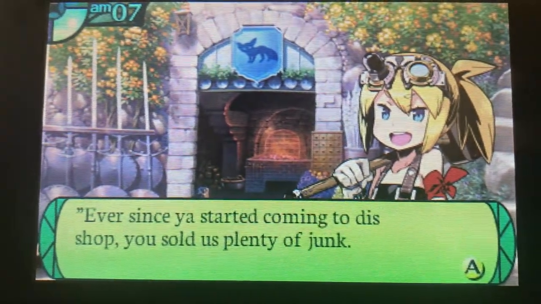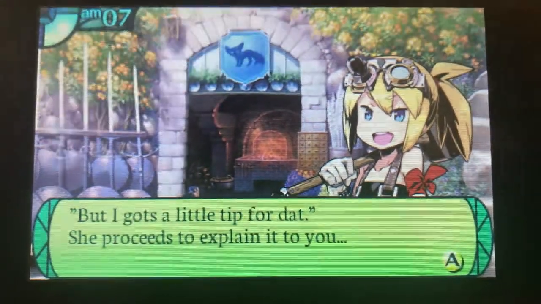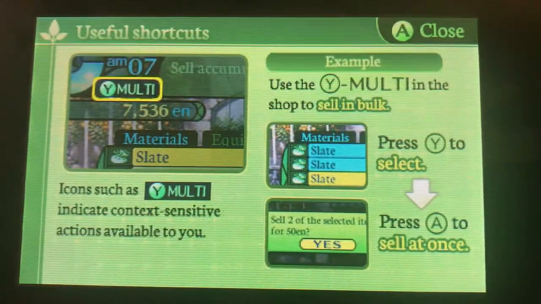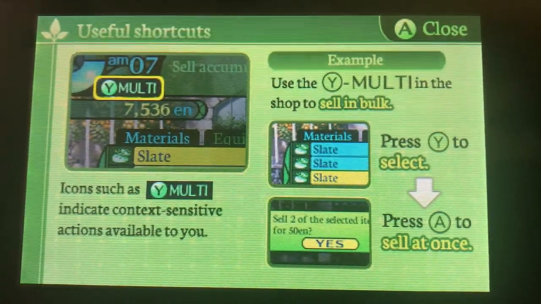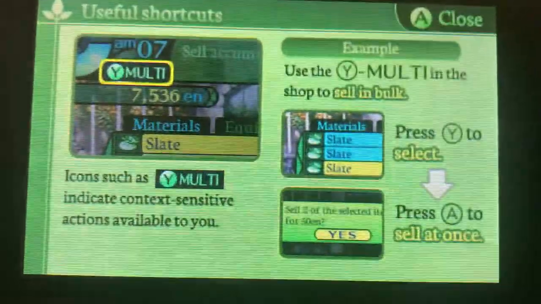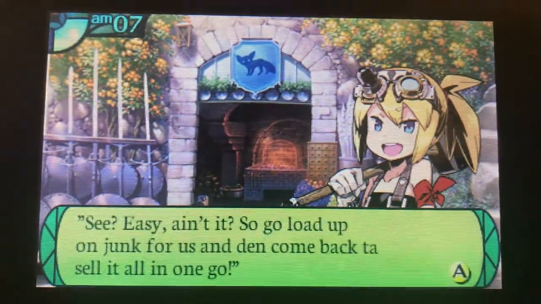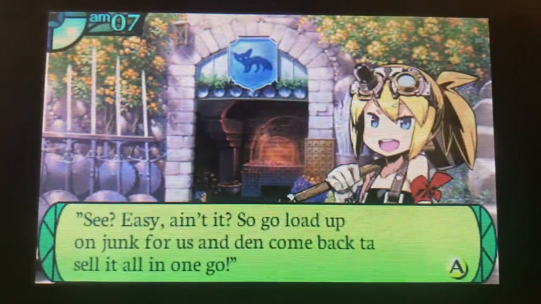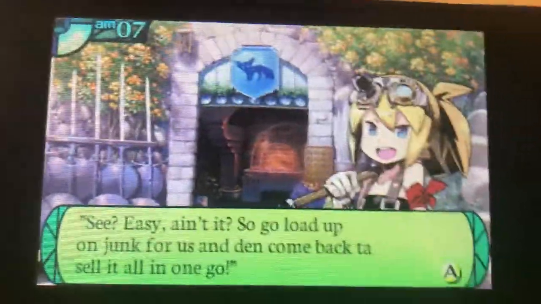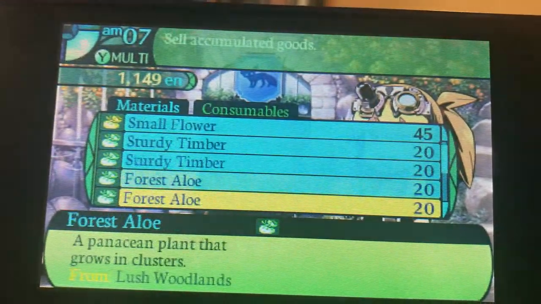Ever since you started coming to this shop, you've sold us plenty of junk. But I got a little tip for that. She proceeds to explain it to you. Basically, you can hold the Y button to sell a lot of stuff you have in your pockets. But I've been doing that basically the entire time, so that's not very useful. See? Easy, ain't it? So go load up on junk for us and then come back to sell all in one go. And that I will do right now. Whee!